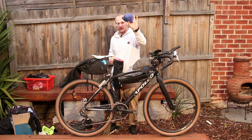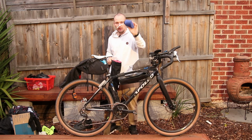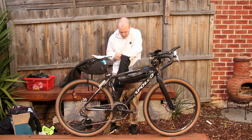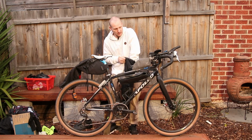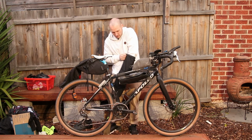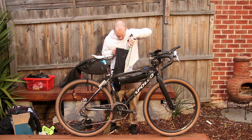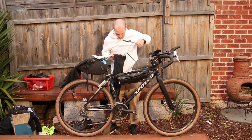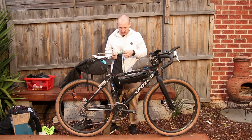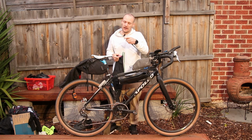Bivy bag, packs down super small. That's probably my nicest item I own. That's a pretty high-tech bit of kit. I love that because of how light it packs down, how protective it is. Cordage for my tarp. My two tarp poles for each end. These are, what's the brand? DAC Featherlights.